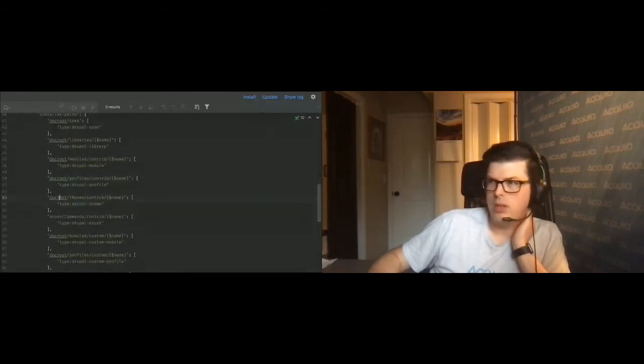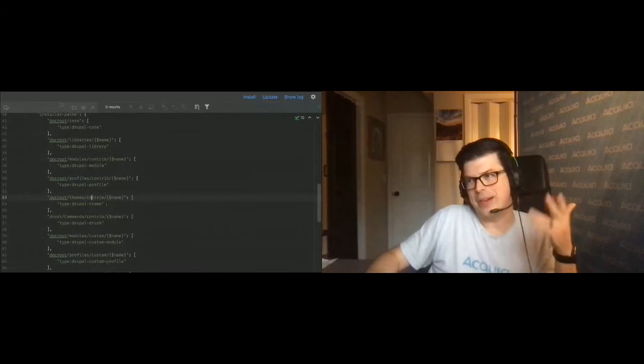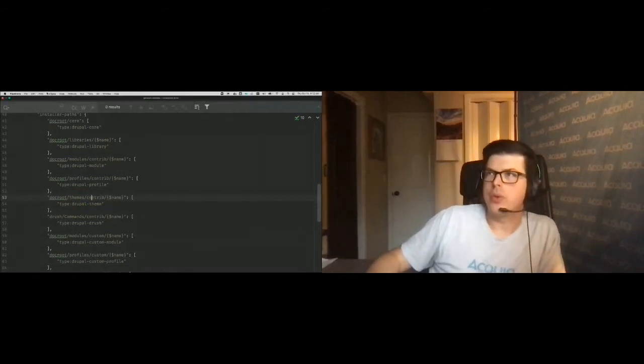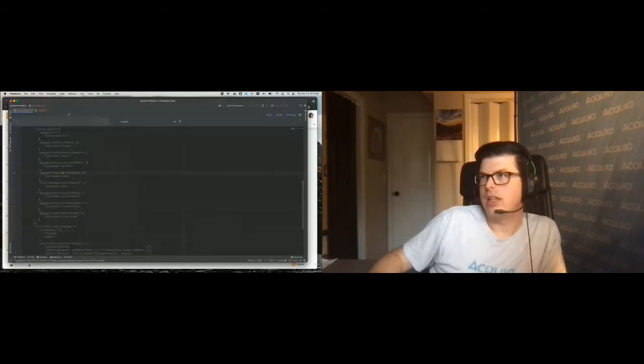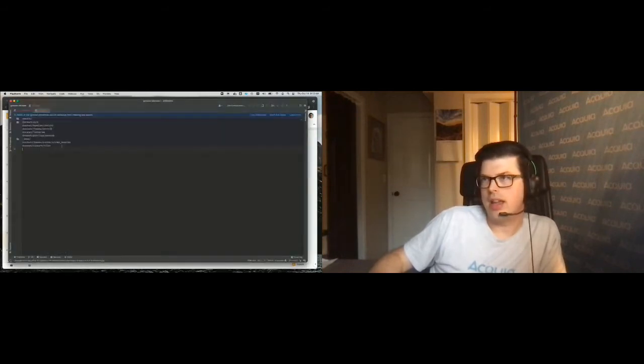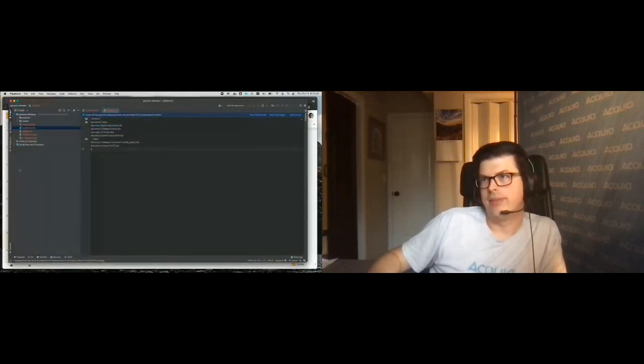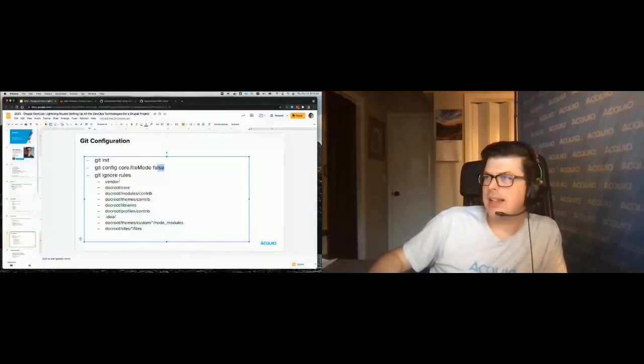If it's a Drupal theme, doc root themes contrib, etc. So the reason I can safely git ignore things like doc root modules contrib in my git ignore file is because I know that every module that is coming from Composer is going to get dumped into that doc root modules contrib directory automatically.